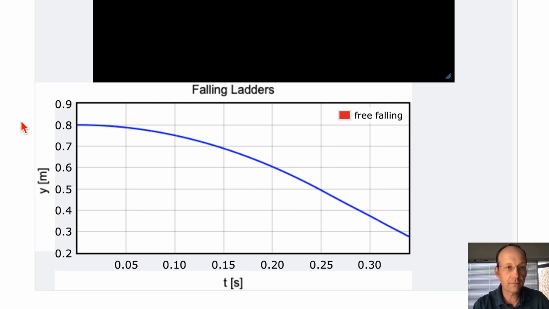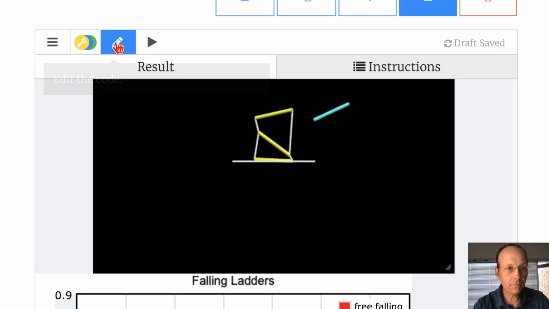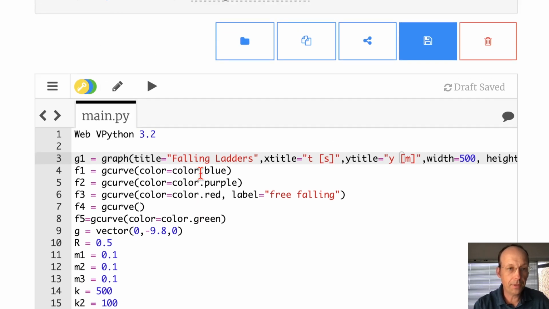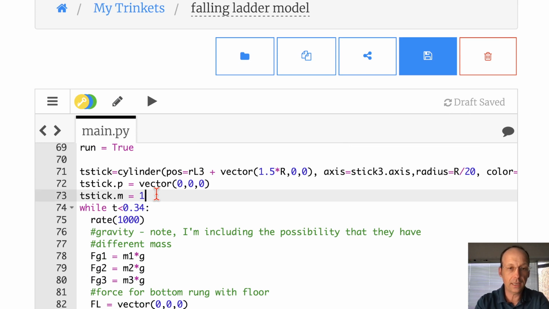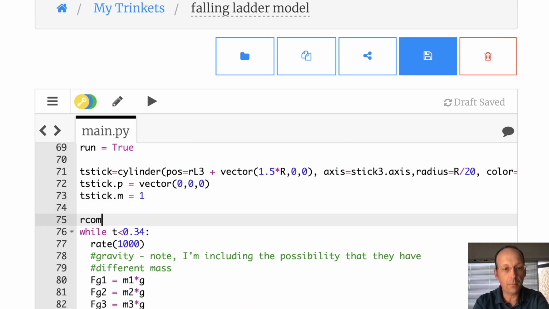Let's do this. I got it. Up here, before the loop, I'm going to say rcom0 equals m1 times r1 plus m2 times r2 plus m3 times r3, divided by m1 plus m2 plus m3.